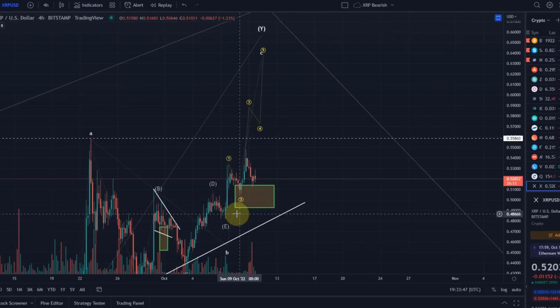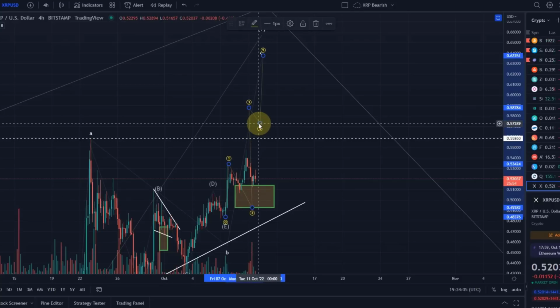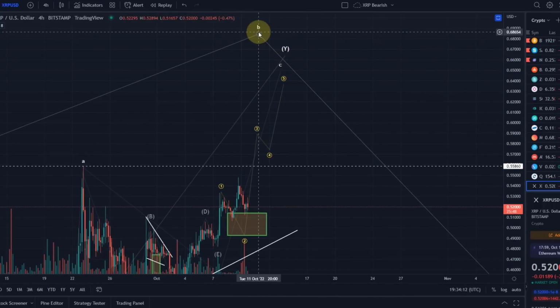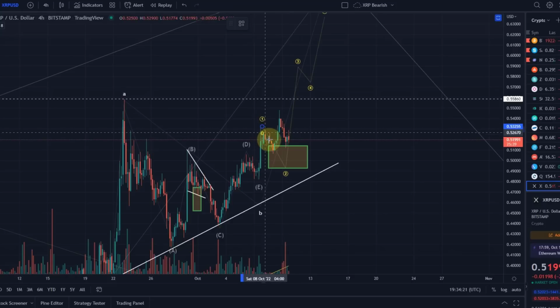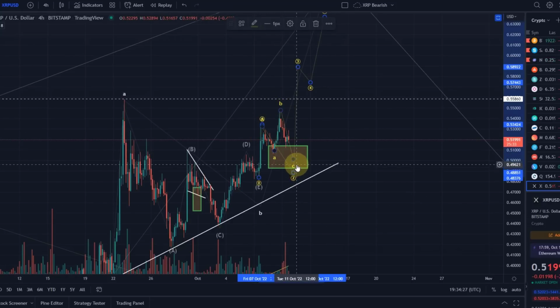Okay, why? Because this here is a 1-2 setup, and really only if we break, first of all, that swing low at 50.6 cents, only then we need to think about something different. But as long as we are holding the green area, this wave 2 can move to here. That is why the box has a certain size, because waves can extend and morph. So what this could still very well be, it could be a 1-2 setup, or just an A, B, C with an overshooting wave B. And the wave C could then still come down here lower, all the way down to 49.3 cents.